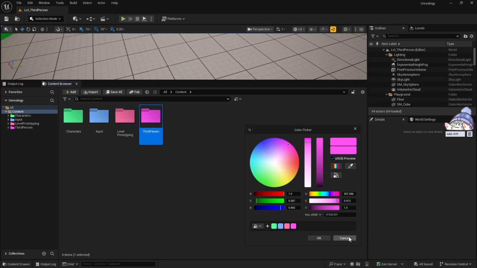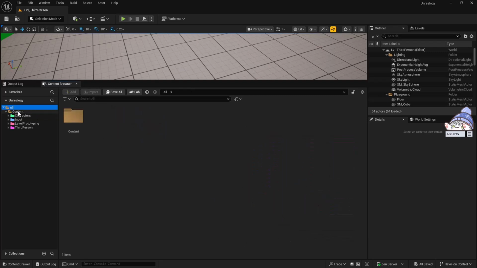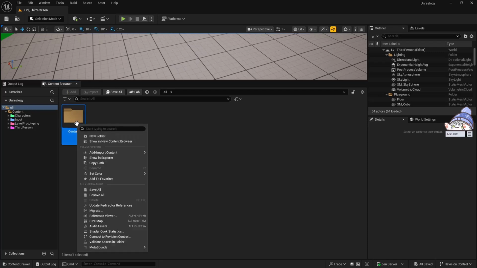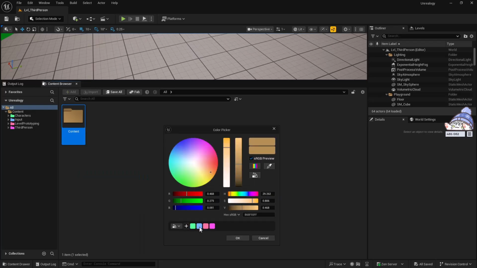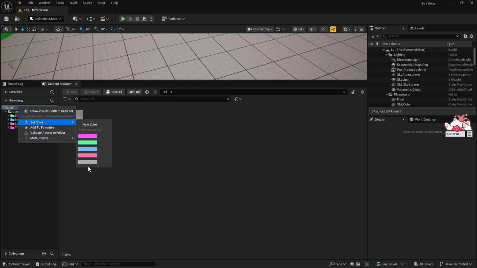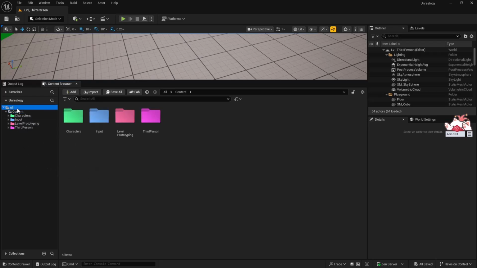And also, I can put colors to these folders as well. So these are default folders, all folder and the content folder. If you want to set a color for these, you just have to right click, set color, and I'm going to add, let me see. Yeah, I'm going to add ash color, since these are some common folders, right? I'm going to rename this as common, okay? And I can also set this color to all folders as well.